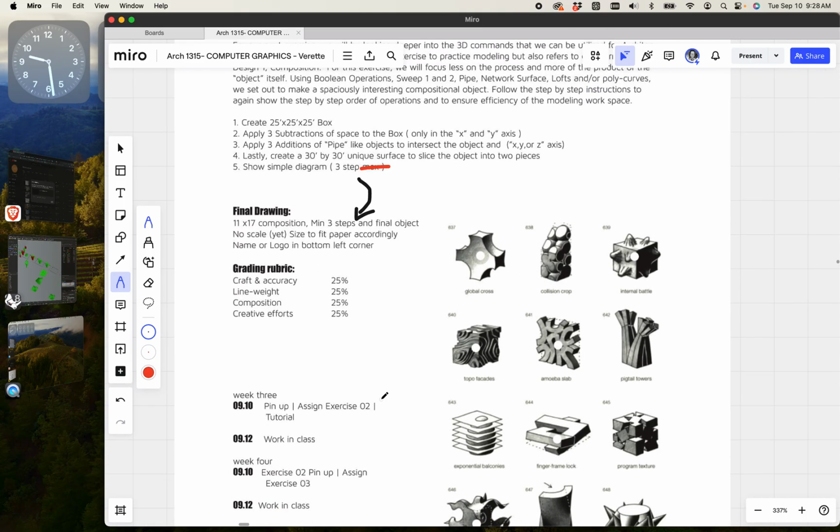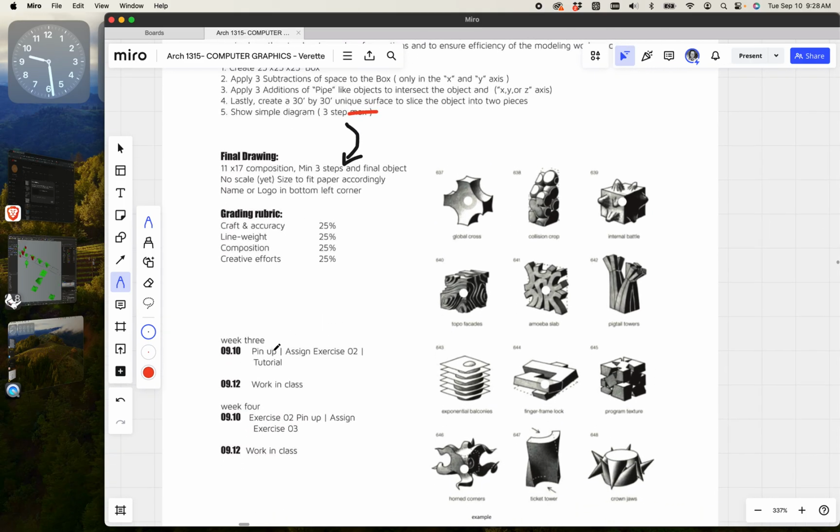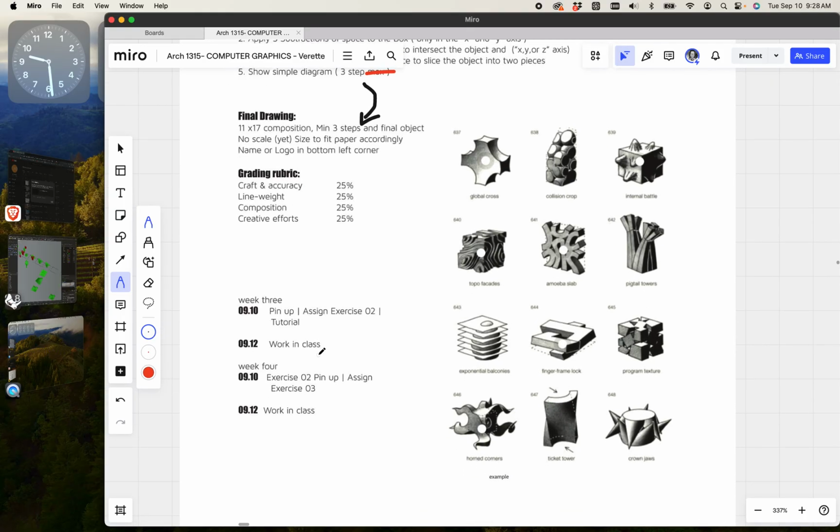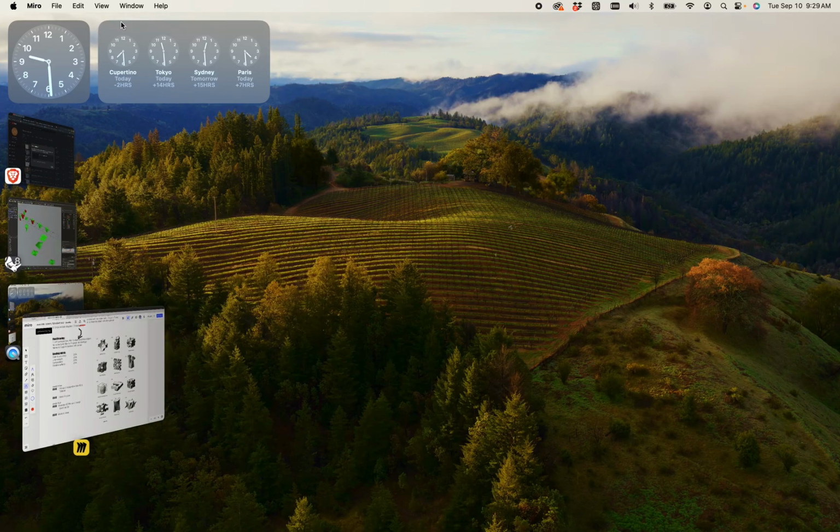A couple of things before we get into Illustrator today. Obviously today we have the pinup from exercise 1. What we're doing currently is the tutorial for exercise 2. Next class, it'll be a working class day, so definitely ask questions and be here to get your answers for those questions. By week 4, as you know, I only give a week for these little exercises, and they're to build speed. So it's due by next Tuesday, and we'll see if we make the deadline. And already get into exercise 3, which is a lot of fun. I think it's actually stairs or topography. I can't remember, but we'll get into it.